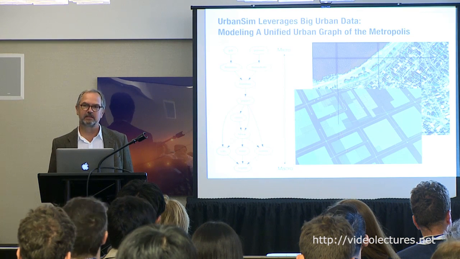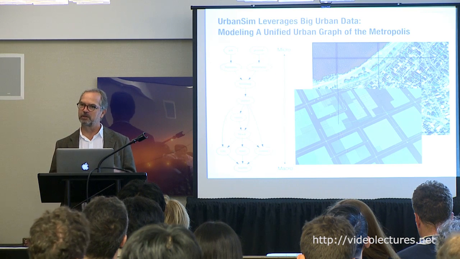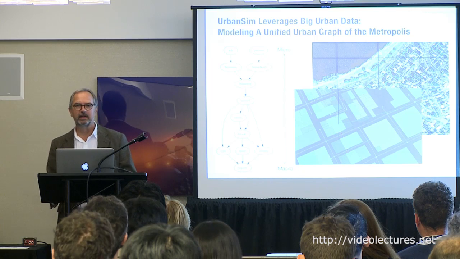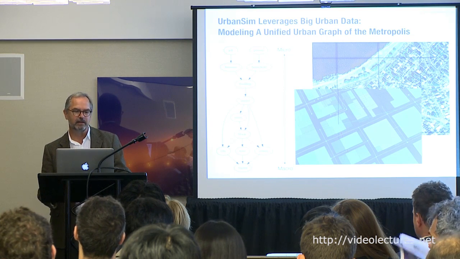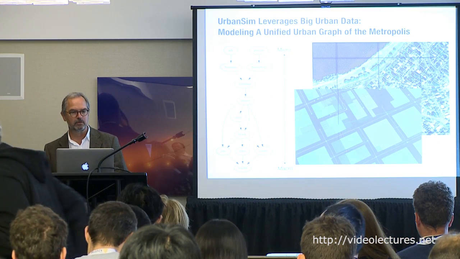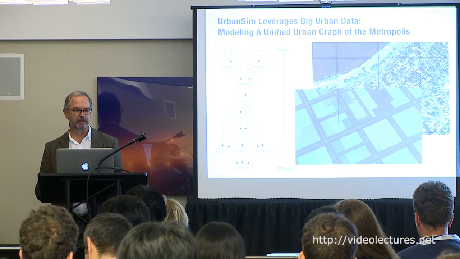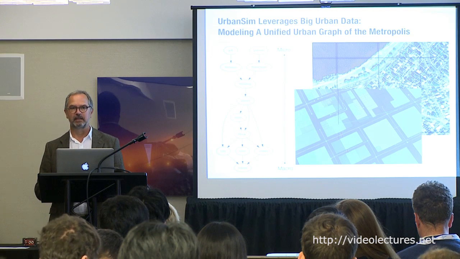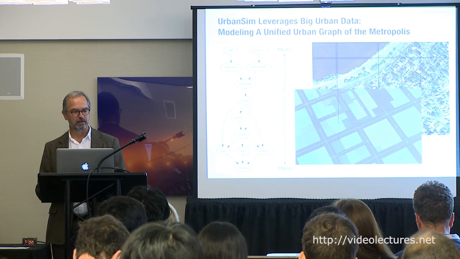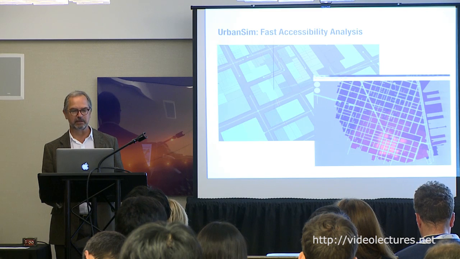And so we put all that data together, and what we do with it is not what you might typically see in a geographic information system where you have layers of data and you can overlay them and view their relationships in a visual way and maybe do some topological integration that way. We actually tie it together as an integrated graph of the metropolis. So we have essentially a crosswalk between households and businesses and the buildings they occupy and the parcels those buildings are on, and then how those parcels are connected to adjacent parcels, to the neighborhood, to the street network, and the transit system. And then we can query that data very, very rapidly, interactively.